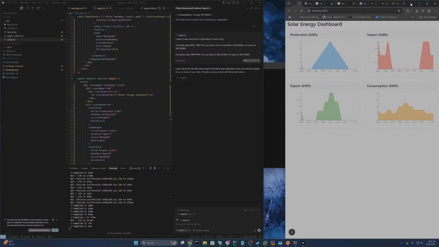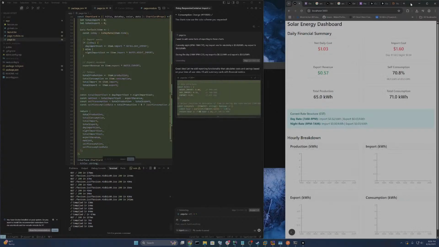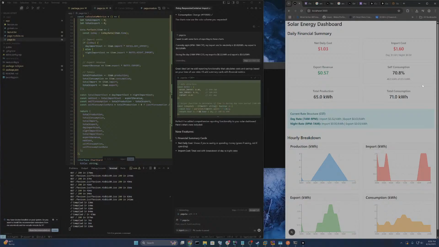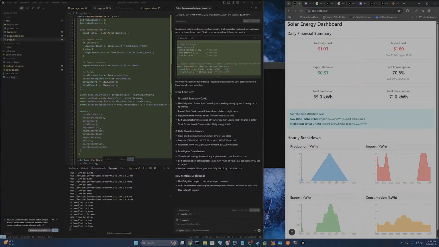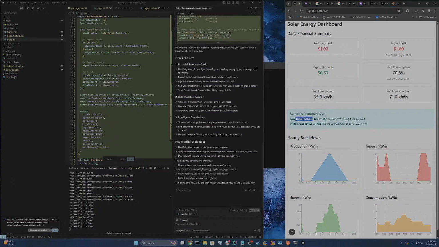May vibe code this a bit. Import cost is $1.60, export revenue. Okay. Great.